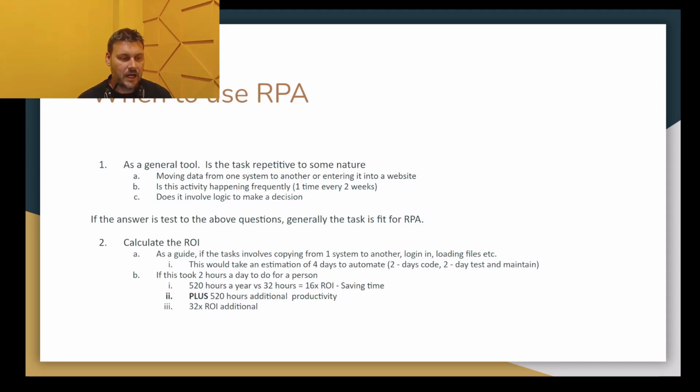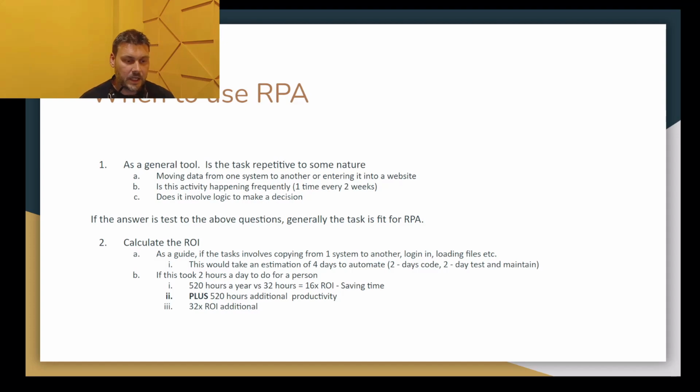So updating data from a website and putting it into your system, and updating an Excel or Google spreadsheet and creating and updating formulas that you need for tracking or some type of KPI measurement. So 2 hours a day is going to work out to around 150 hours a year. So that's about 10 hours a week, 50 weeks, 520 hours for a year. So normally that's a lot of time.